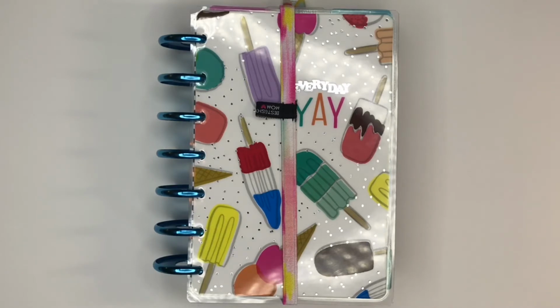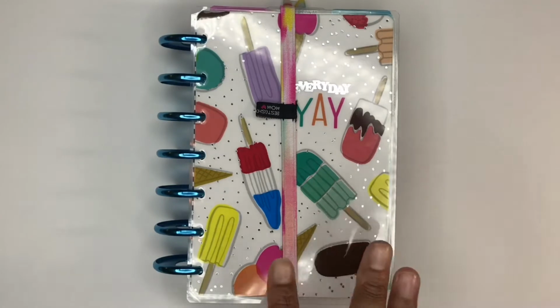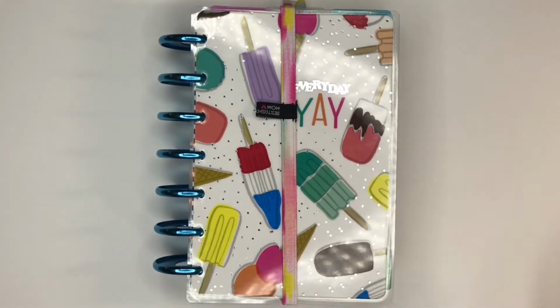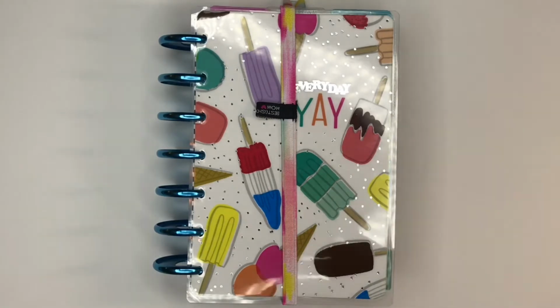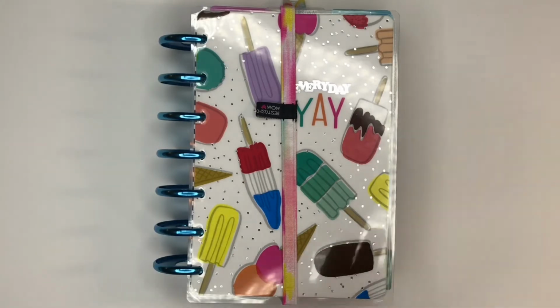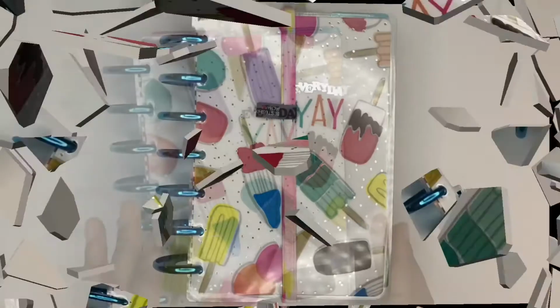I have to be honest, y'all, I love the mini planner so much. However, it's hard to decorate. It's hard for me to actually feel like I'm doing something in it. So I feel like my decorating skills can definitely continue to improve. However, I hope you like what I did so far.